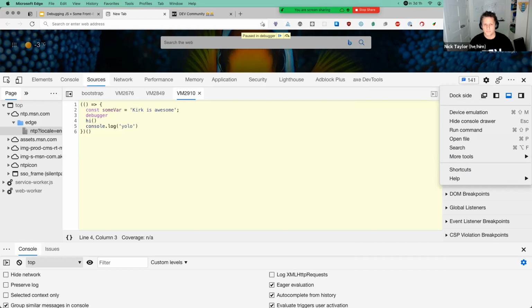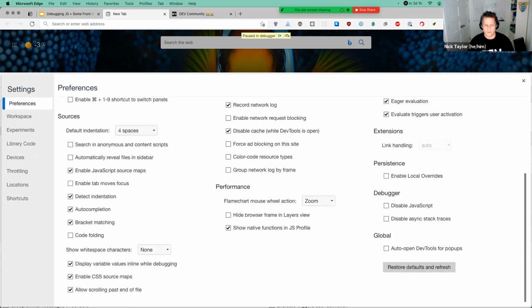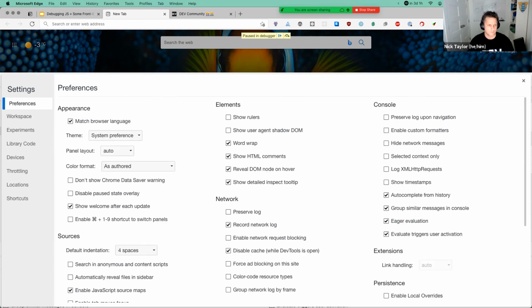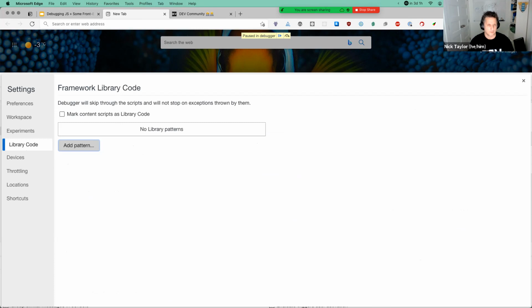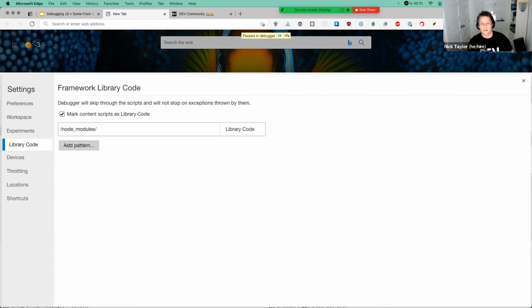Oh, here, sorry. There's a bunch of stuff here and I can't remember where it is. Maybe it's library code. Okay, yeah. So you can add a list in here of stuff. For example, I could say node modules, and it would skip anything in node modules.